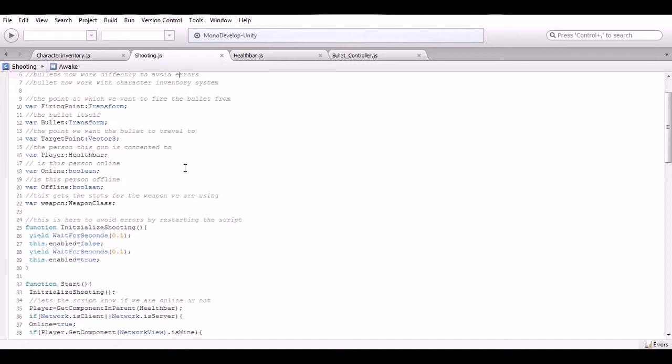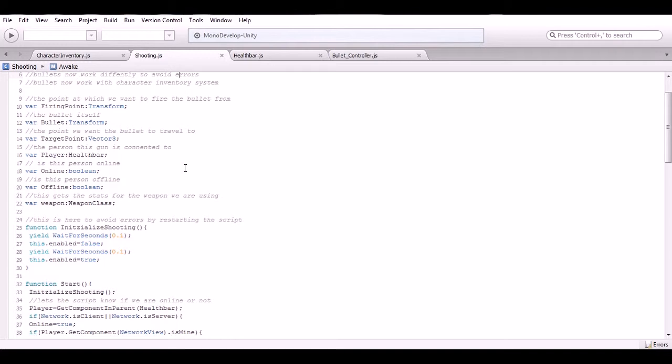The reason I did it that way before is because online you want to avoid calling as many functions as possible, and you want to send as little data over the network as possible. But the way I was doing it caused errors, so I've changed it up. Now you instantiate a bullet in your game, and for every other person, your character instantiates the bullet in their game, and it basically tracks and follows it like that. And it's a much better system. It's a little more accurate, the tracking doesn't mess up as much, and it doesn't give you the errors. But that's why I changed it up.